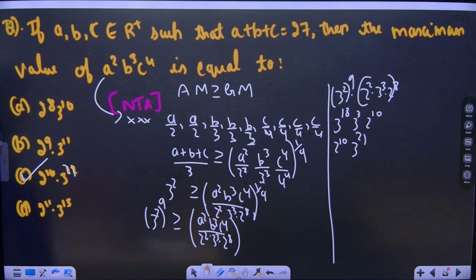And one more mistake we have done. You tell me where it is. You are asking where you are going wrong with respect to the concept. One more mistake you have done. Tell me. Don't know? These options are also correct. I changed the options, but it is not the correct option.